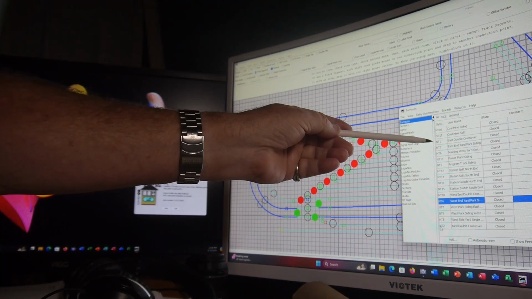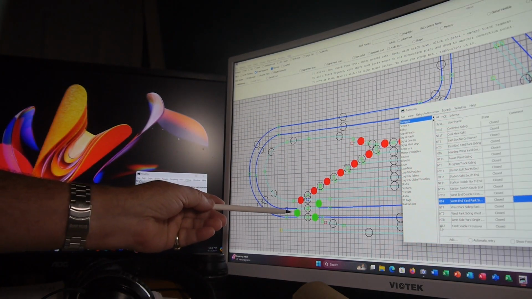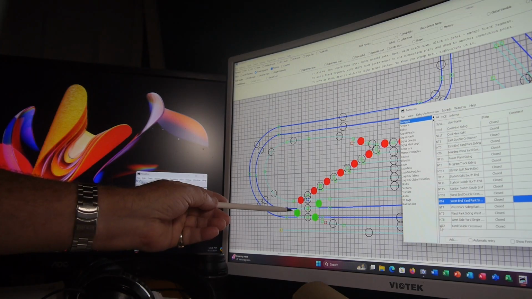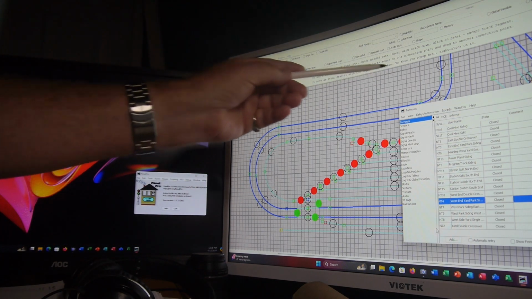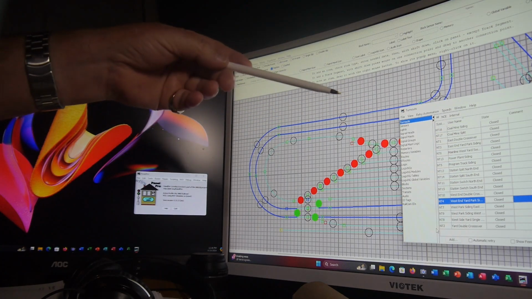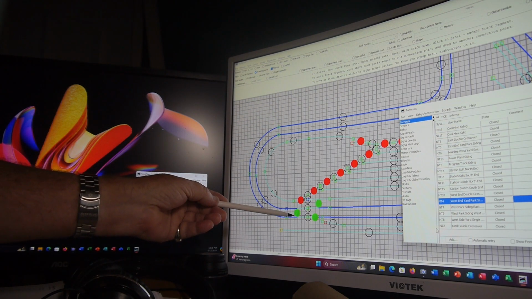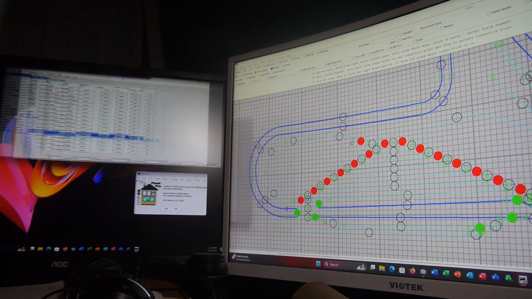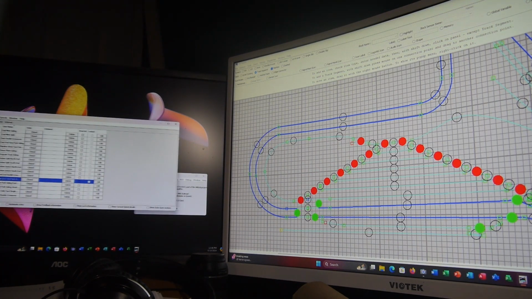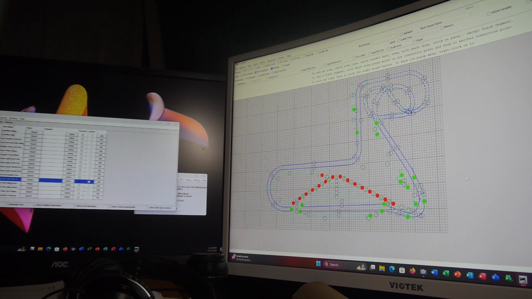So you see NT number 1 is up here, and it says East double crossover, which coincides with this switch right here. So that's the way you do it. You just make this table for all your switches, and then on the drawing you tell them which switch is which, and that's the way it works. So anyway, I've got that part done. And if we zoom back out here.